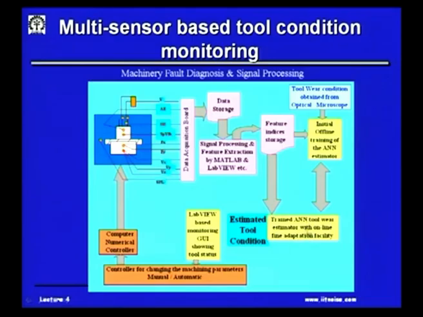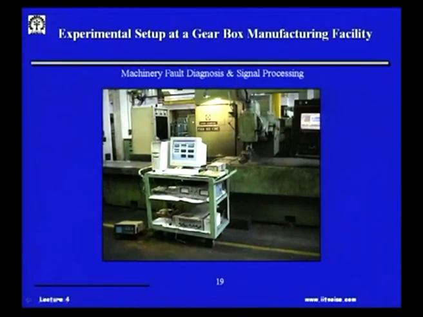at what tool wear, and what the remaining useful life of the tool is, wherein we say a tool fails at about 500 microns, etc. So how much time would it take for the tool to fail? This analysis was done with all the sensors taken together in the artificial neural network, because it would be humanly or physically impossible to have a mathematical model based system wherein all these parameters are taken in and compared to the tool wear. Rather, we thought of using an artificial neural network, which is very powerful in the sense that it's a black box which relates pretty well the output level condition and the input level to the system.